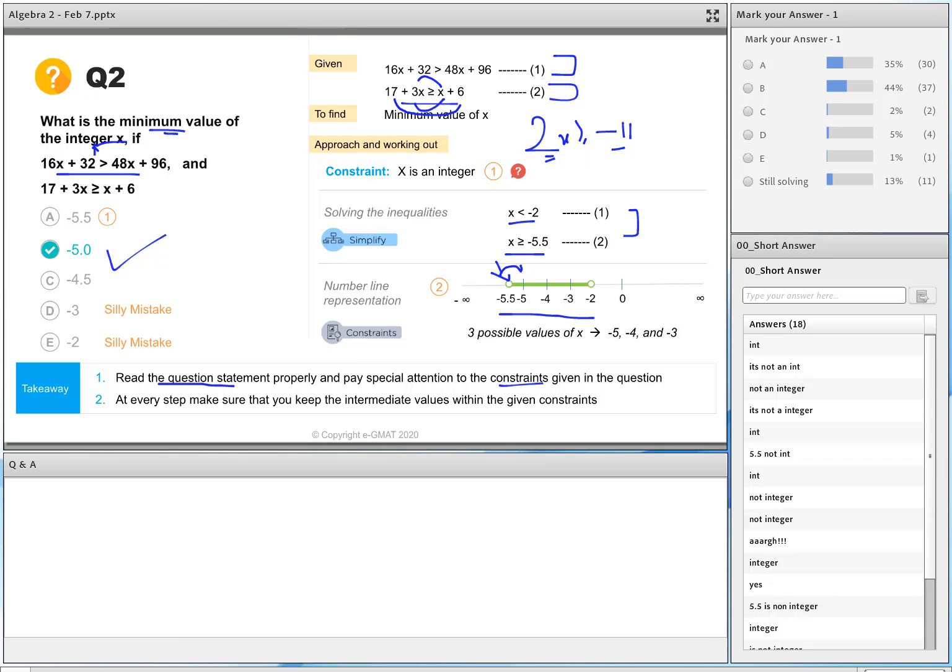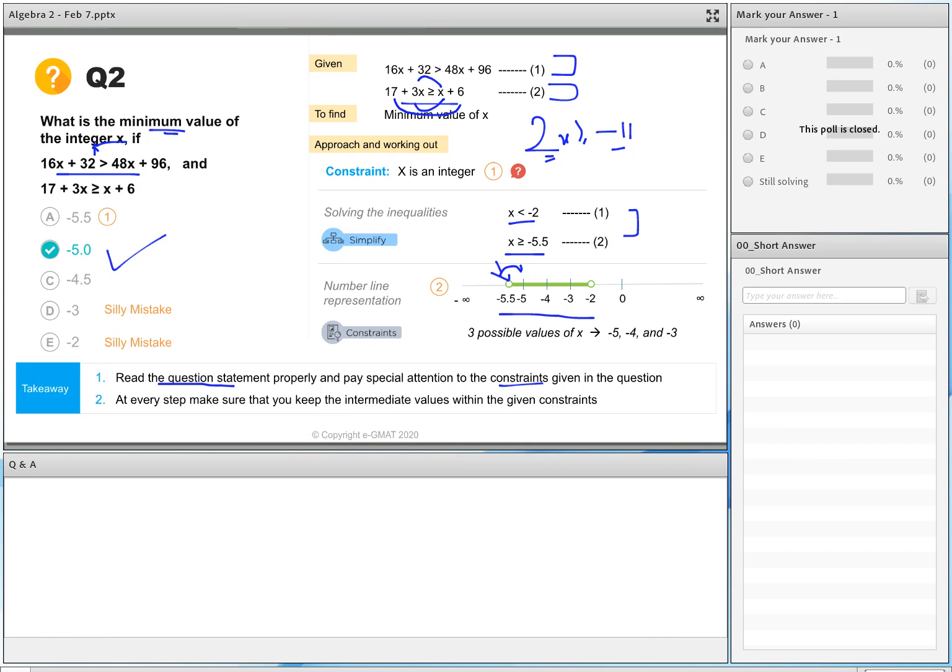All right, so let me end the poll over here and clear all the answers. So guys, again, keep in mind constraints are something you can never let go. I'll reopen the poll. Let's move ahead with the next question. Question number 3. Can you please mark us still solving? Let's get 70 people to mark us still solving. And now we are going to that level of 700. So please ensure you're much more focused. You have all of your concentration towards here.